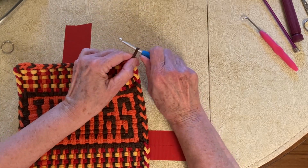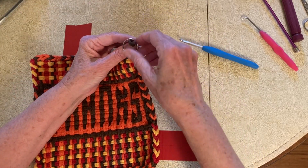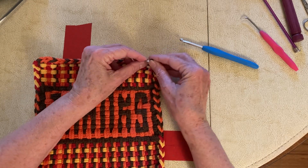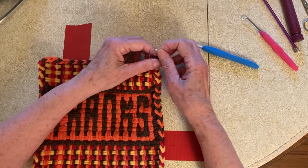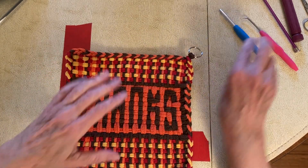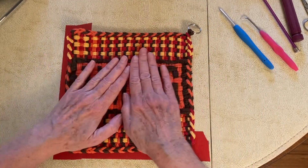Okay, if you pull this up a little bit, you drop the ring on it like a hula hoop, then you spread the loop around the ring like it's a shawl around your shoulders, voila. And then since I pulled it, I have to put it back, there you have it. It's so cute.